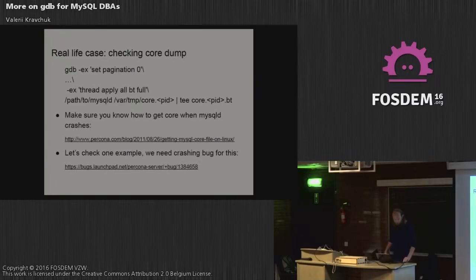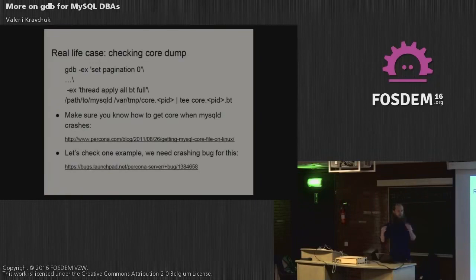As we probably do not have that much time, just a quick comment. So this is what happens with a core dump, a set of commands that you should have ready if you would like to capture the momentary state with all the details and cannot afford storing core dumps that can be many gigabytes in size. Just get a backtrace from the core dump, then you can throw it away. If you need to know how to create a core dump, there is a set of steps, as far as I remember. Oleg had written a nice blog post, and Peter Zaitsev had written it as well. So make sure you follow it, because it matters.